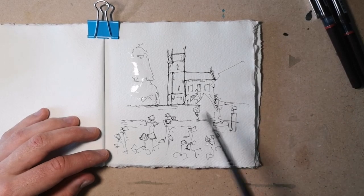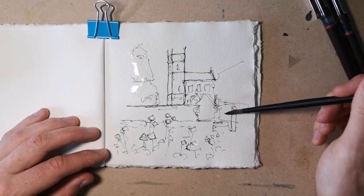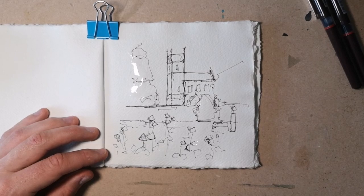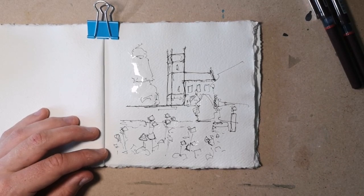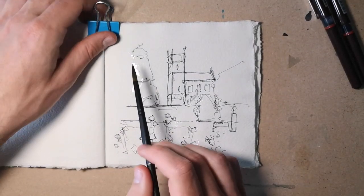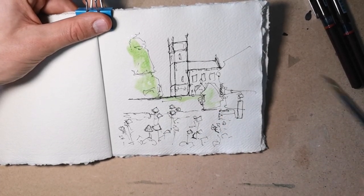These are all the greens that I'm adding water to first, because I think the green, probably washed into a blue sky, is going to be the thing which unifies this image. I'll start off with something quite light. So I've got a bit of a gold green I'm mixing up with a little bit of a Windsor green. Okay, and then I'm going to tilt this slightly so that everything can move.